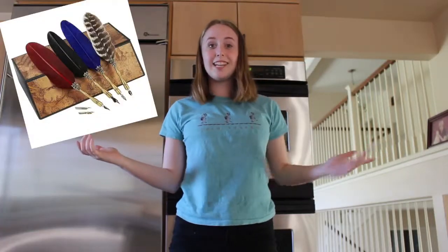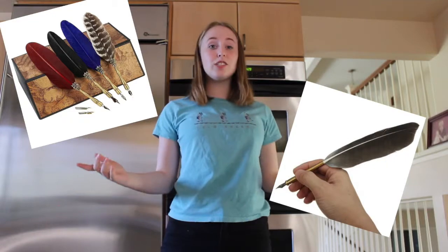Fact time! The quill pen originated in Spain in the 1400s, and traditionally, Spanish women kept their name after marriage. That's so cool!